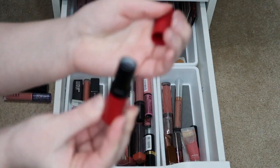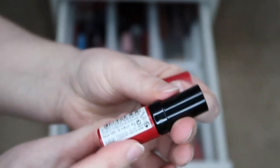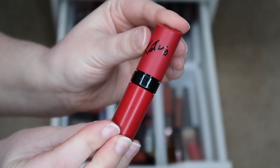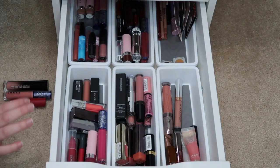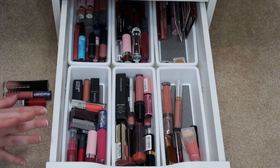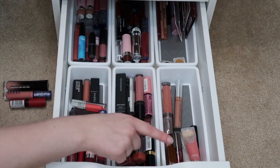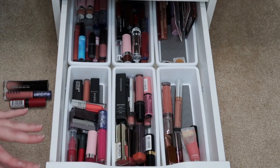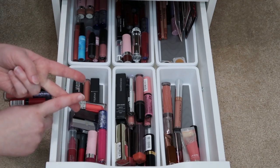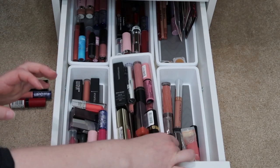I'm also going to be getting rid of this Rimmel lipstick, and this is pretty drying. It's also very old, and I believe this is in the shade 113, so I am going to be getting rid of this one. A theme you're going to be noticing is I'm going to be getting rid of a lot of products that are drying for me. I've had enough. I can't stand it. I am keeping some liquid lipsticks because I can pair them with some clear glosses from here. But other than that, I am getting rid of a lot because of how old the product is and for it to be drying.